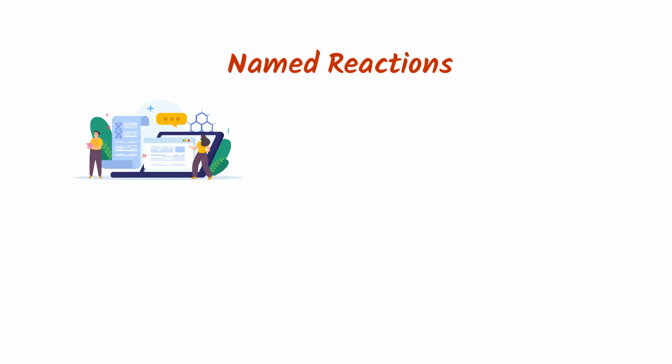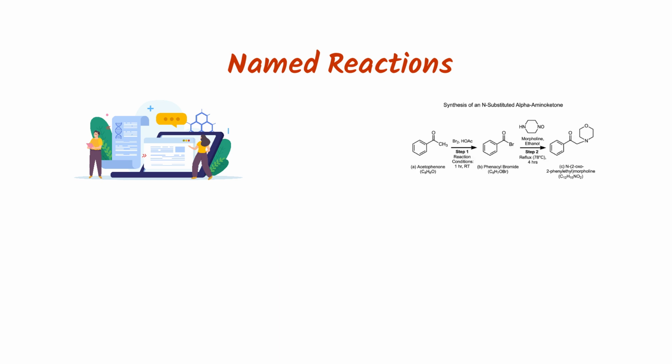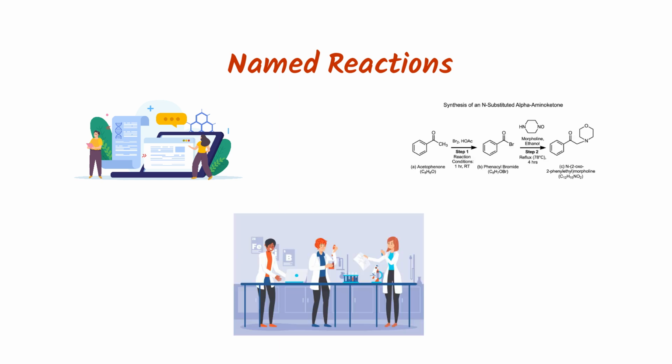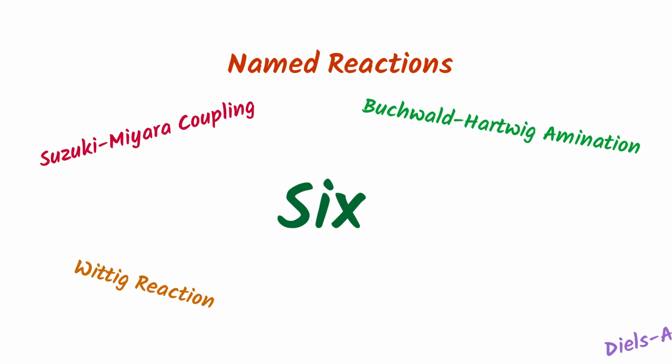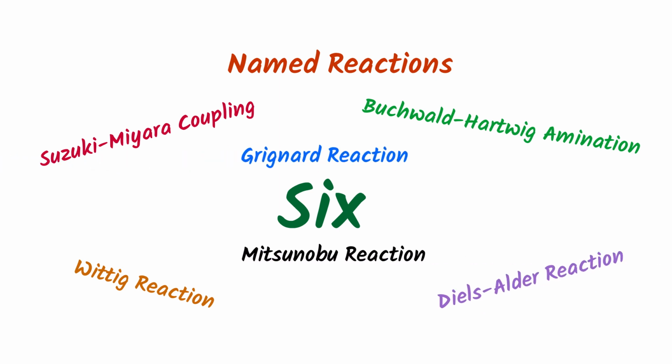Named reactions are the language of organic synthesis. If you want to read research papers, understand reaction schemes, or follow discussions in a research lab, you need to know what these reactions do and why they work. In this video, we will cover 6 of the most important named reactions in organic chemistry.